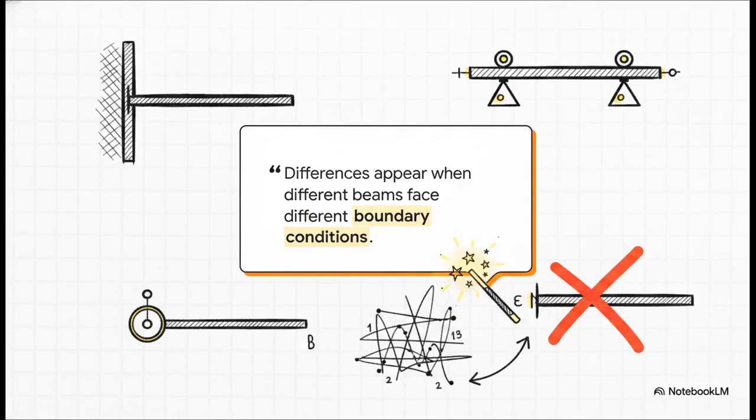So, the absolutely crucial point here is perfectly summarized by a quote from our source material by Mohammad Tawfik. He states, "Up to this moment, all the procedure may apply to any beam. Differences will appear when different beams are subjected to different boundary conditions." And that really is the core takeaway of this whole explainer. A massive, intimidating matrix is really just abstract math. It's the boundary conditions, the actual physical reality of walls and pins and rollers that act as the magic ingredient turning that theoretical math into real-world structural engineering.